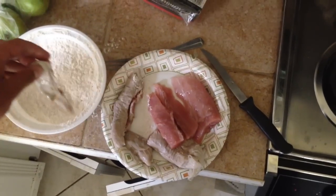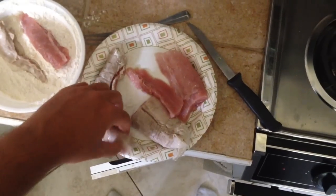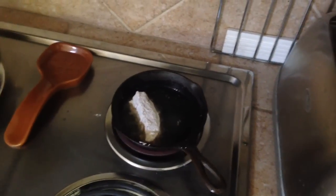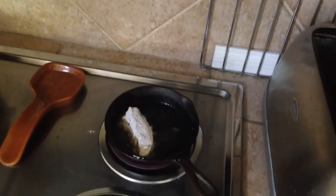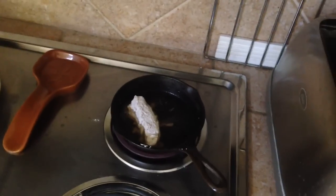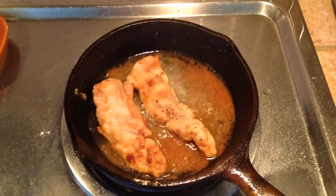For the first way I'm going to cook this, I'm going to try frying it. I'm going to bread it in some seasoning and flour and stick it in the fryer. I'm going to tell you this now — the smell was absolutely horrible, it was super bad, and the meat looked super bad while it was frying. So I was not very optimistic about this. The breading didn't look too bad though.